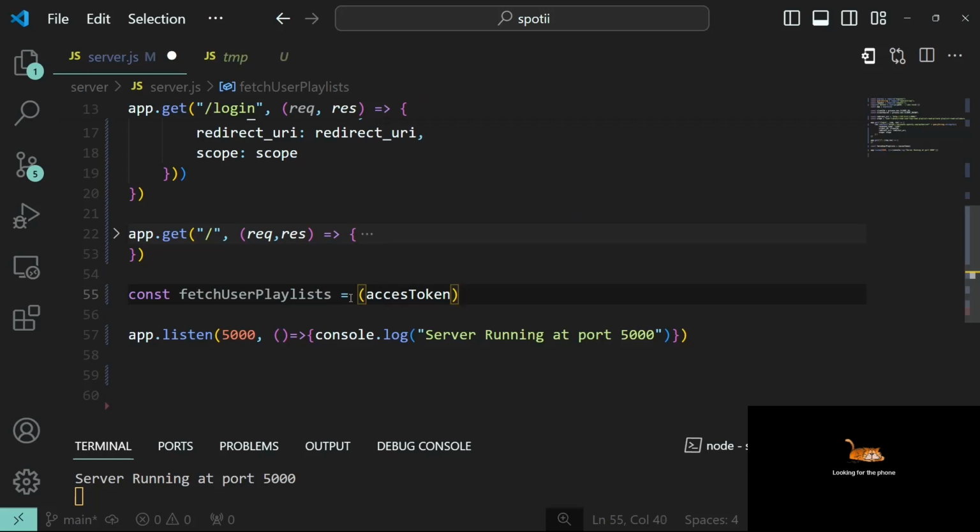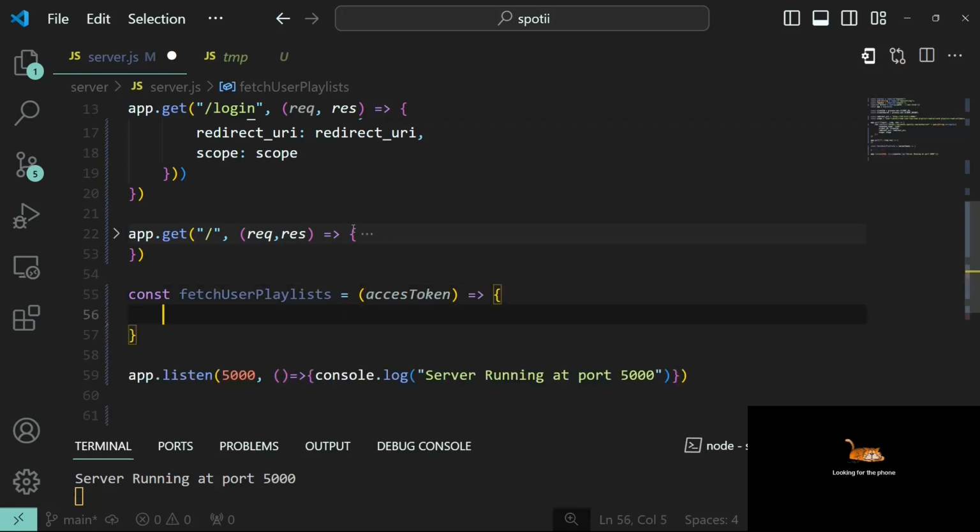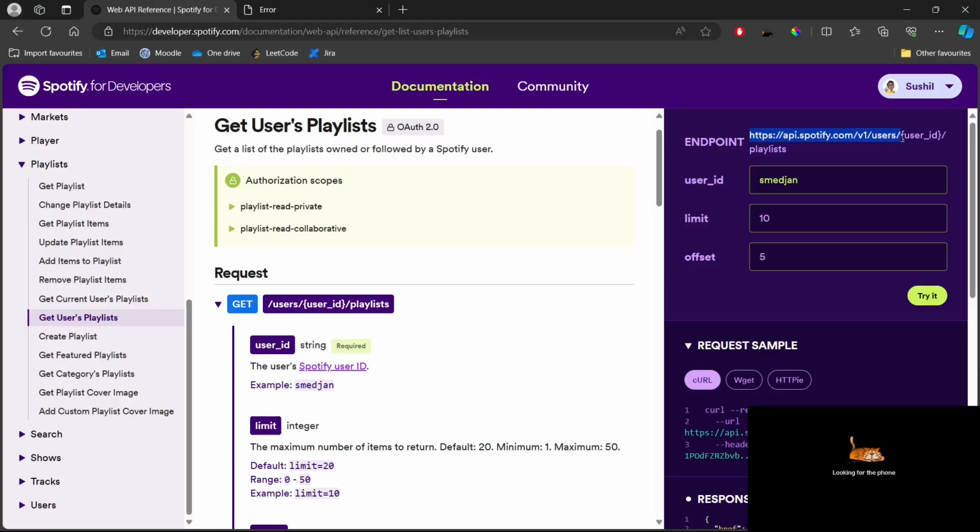So we'll create a fetchUserPlaylist function, as an async function, and it will take in the access token.